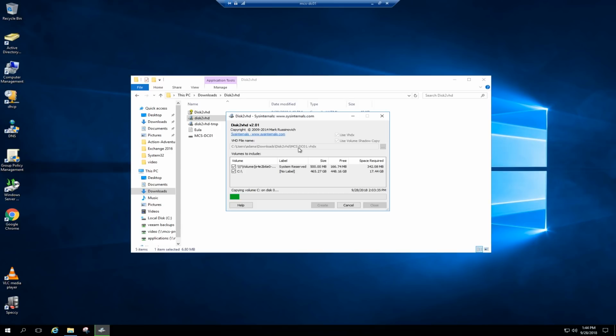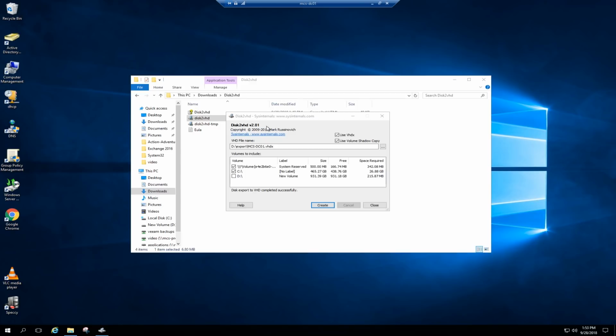So depending on the size of your hard drive, this can take a while. So I'm going to show you how I do this procedure and then how I get rid of the old domain controller and boot up. Actually, we're not going to be getting rid of the old domain controller. We're going to convert it to a virtual domain controller. So this is the first part of that process, getting all of our data put into an image file. So we'll let this run.